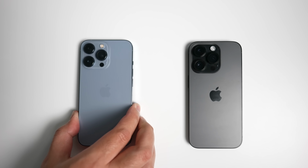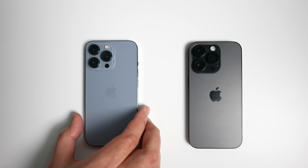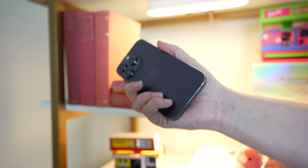And that was also the case from the iPhone 12 Pro to the 13 Pro. I honestly think we've reached a point where people should really only consider upgrading when their phone no longer meets their needs rather than upgrading every 2 years. Phones today are just so good, and next year's model will probably be just a little better. So is it worth trading in your old phone and paying a lot of money for just a little better? I don't want to end this video on a negative note, so I'll try to put a positive tone on this.